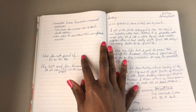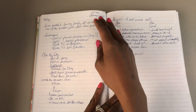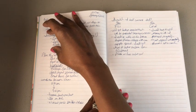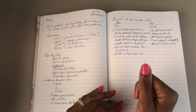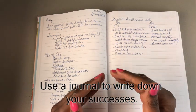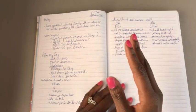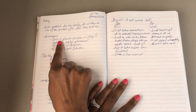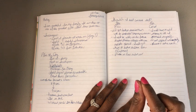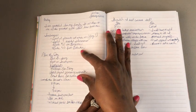On this day I wrote down my weight and my goal for my business. I also wrote something I was grateful for, and then I wrote about my successes — what did I accomplish. It's important to write down what you accomplished because life goes so fast you'll forget. On this particular day I wrote that I lost 0.8 pounds — under a pound, but still a success, and I wrote it down.